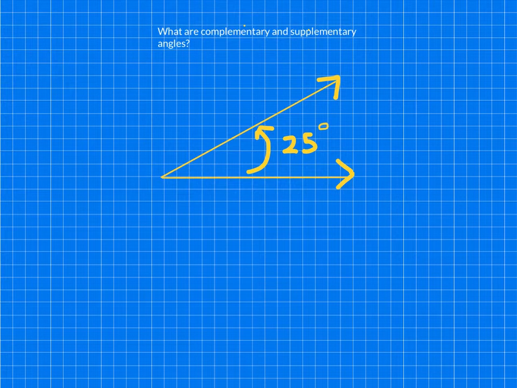from class the past couple of weeks is that it's an acute angle. When we have an acute angle, it can have a complement and it can have a supplement. If we want to know about its complement, all we have to do is draw a dotted line straight up from its endpoint, forming a 90-degree angle. Its complement is going to be the angle where the question mark is, the angle that when we add it to 25, we get 90.